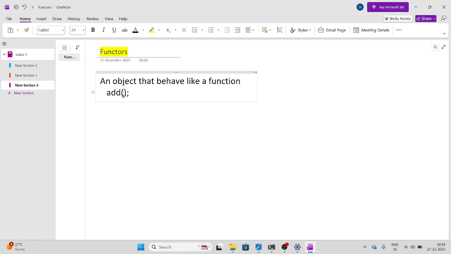If you wonder how to use these parentheses inside a class, there is a solution called operator overloading. We can overload this parenthesis operator.